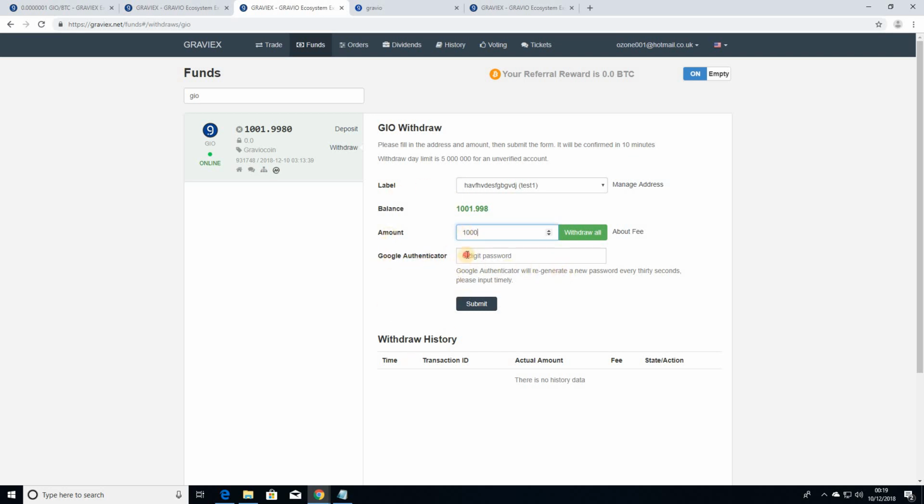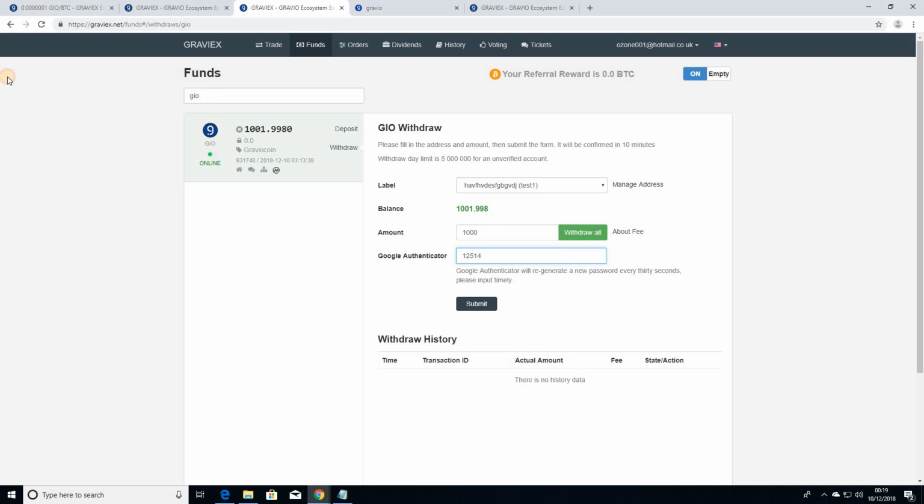Because this account is actually protected by the Google Authenticator or Authy, I have to put my 6-digit code, which is generated every 60 seconds on that app, put my 6-digit authenticator code there and submit that. As soon as it's submitted, you'll see that withdrawal there, and then it would just put that into the blockchain, and once the transfer has been authorized or confirmed on the blockchain, you would see it in your external address.